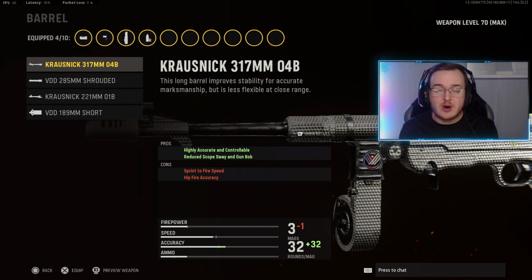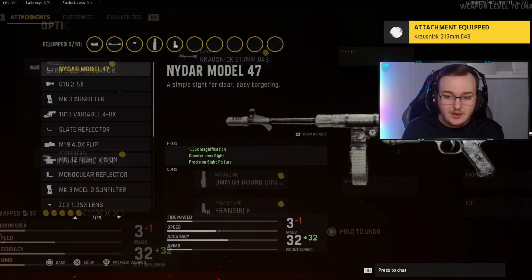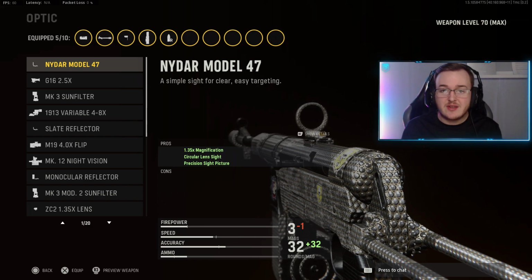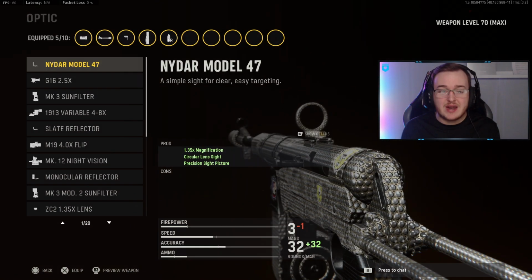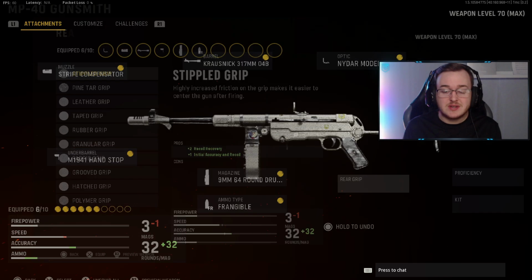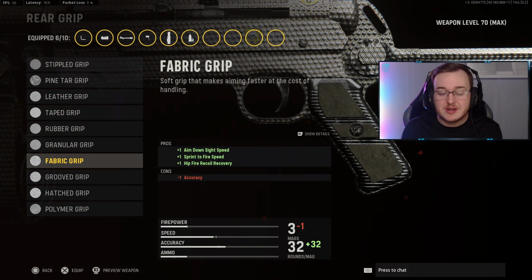This can help it be more highly accurate and easier to control. And plus, if you're running a scope, it is going to help with scope sway and gun bob. So this is a really good barrel to use. The optic is going to be the Niter Model 47, which is the very first thing that you can run, or you can run without an optic. It's up to you, but I'm going to be adding on an optic because most people do like using optics on their weapons. Now for the rear grip, we are going to be adding on the fabric grip for aim down sight speed, sprint to fire speed, and hip fire recovery.